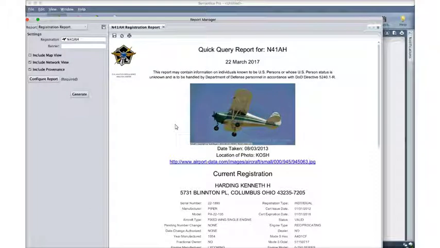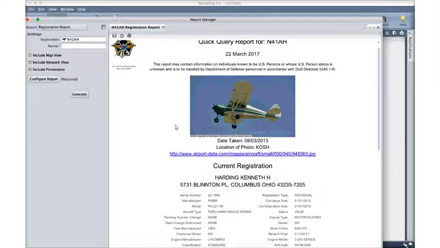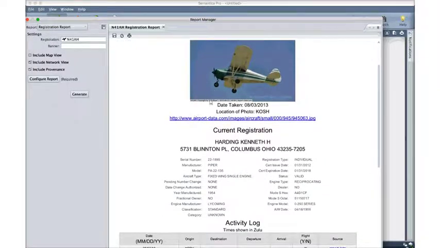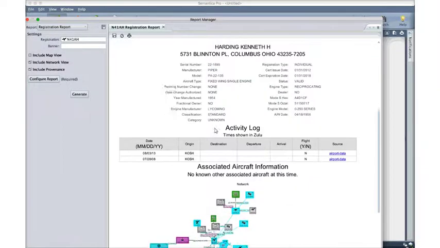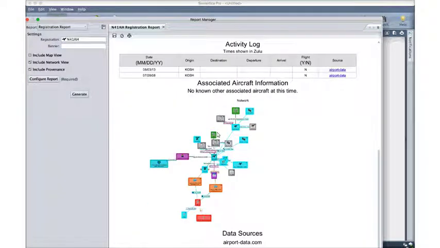I mean, you just saw it. I did the search, pulled in the data, generated a network view, and here I have registration data, I have pictures, I have sourcing, I have activity logs, I have my network view visualization, which of course I could have gussied up. I could have put notes on the screen, I could have done all the things you'd expect to do from a link analysis tool. But that was, I'll call it, maybe a solid 2 minutes of doing data fusion on demand, going soup to nuts from a question to a report, which I think is a great thing.